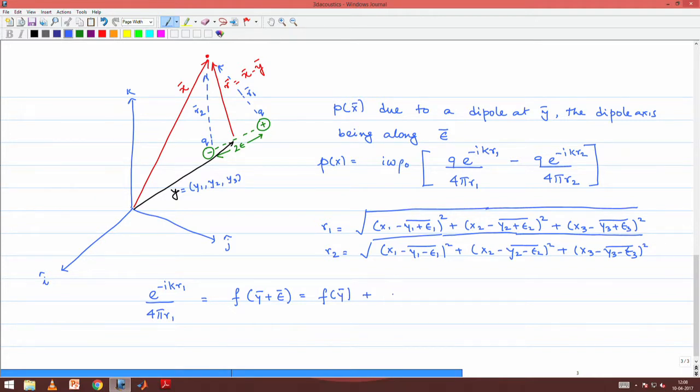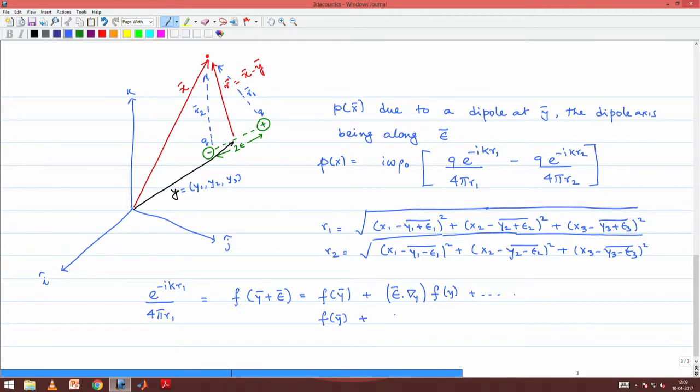The same thing will go through, except for the fact that you will now have to deal with a multivariable calculus operation. So, epsilon dot del y is what comes in the first order. I will tell you what that exactly means, into the function evaluated at y plus higher order terms, which do not worry us. I will just open out this expression a little bit more for you to be unambiguous.